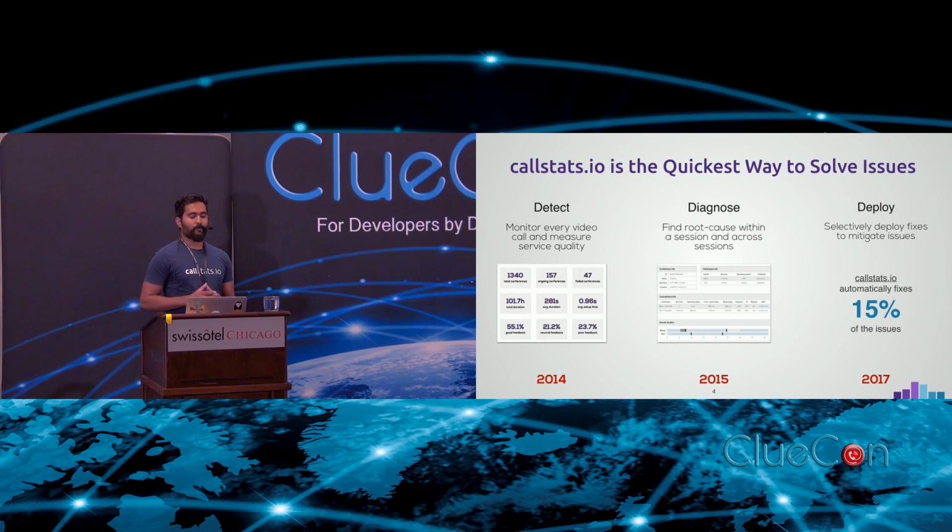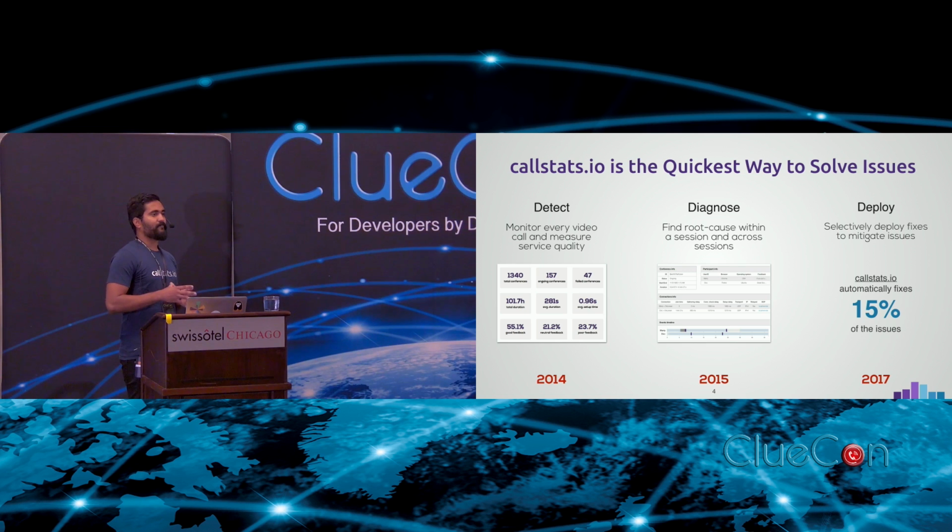So how's the journey of CallStats.io? In 2014, we were collecting the metrics and aggregating them, because customers always wanted a cool dashboard where they can see what's happening with their system: how many calls have been made, how many users are happy with it, and how many calls have failed. That was mostly data aggregation. In 2015, we made a rule-based system where we were trying to find the root cause of issues, mostly based on the knowledge we had in the networking and WebRTC space. But by 2016, we had already tapped out on all the rule-based systems. There are only so many rules you can have, so we needed to innovate.